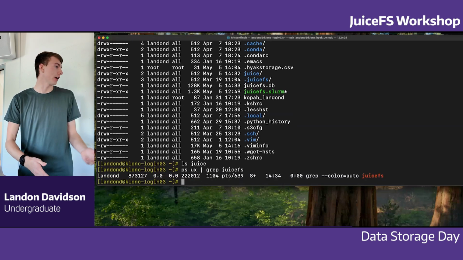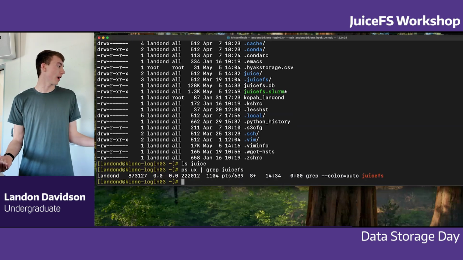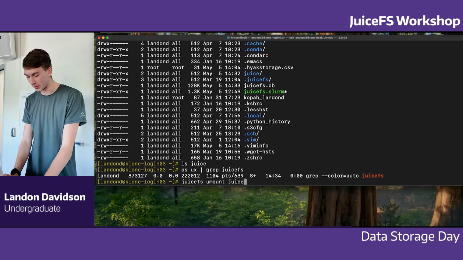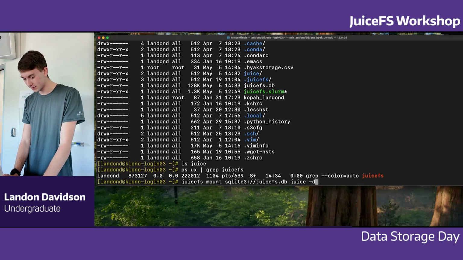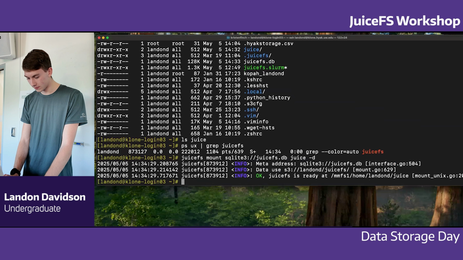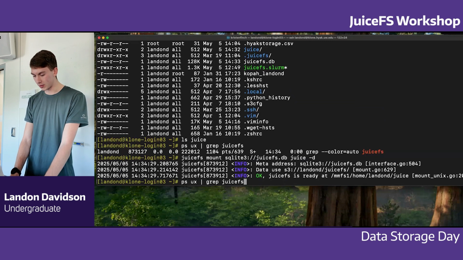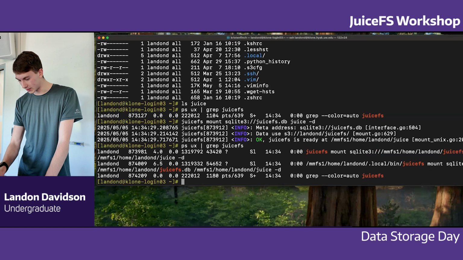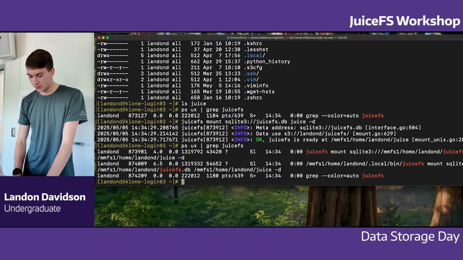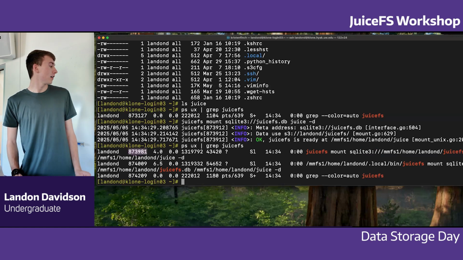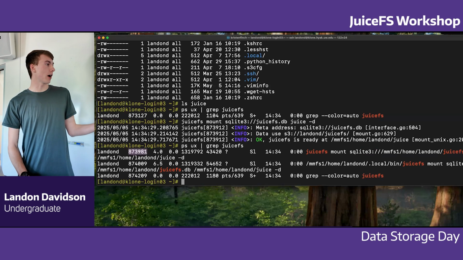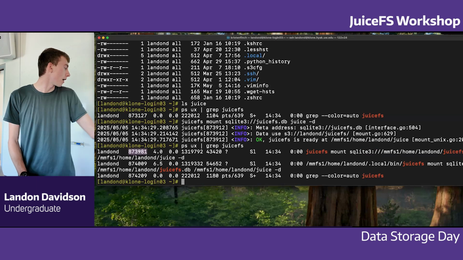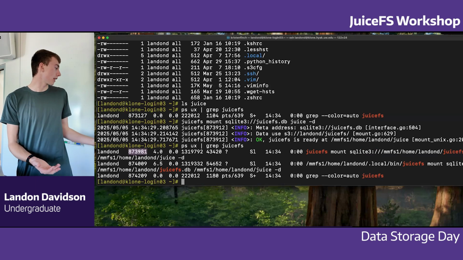So there's nothing right now. This is just the command I ran right now. But if I had it mounted, I guess I'll bring it back up. So now it's up. And if I do that, it tells me whichever one this is, that top one. With this command, I can see that there's currently a mount running. It tells me what database it's on and where it's mounted at because that was just in the command.